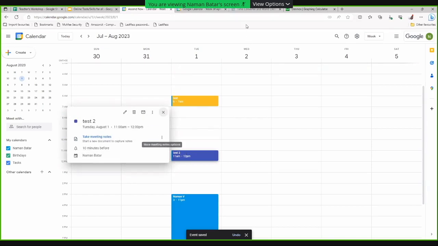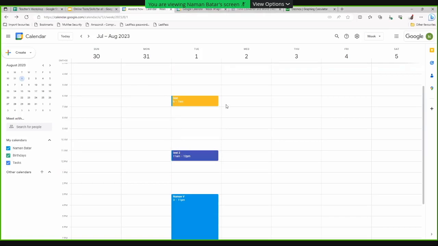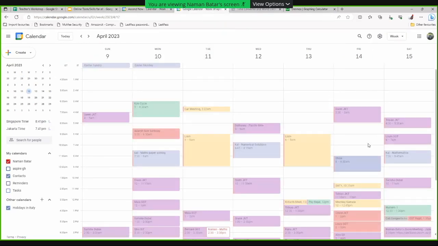So basically, what I want to convey here is, if you follow this pattern, initially it looks like the calendar is empty, but I want to show you something which is very normal. In a month, I do almost 100 classes. That's my limit. And you can see this is my actual calendar. This is a week I have taken from April 2023. So this is how the calendar looks.